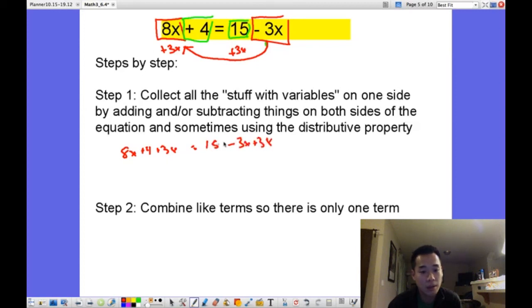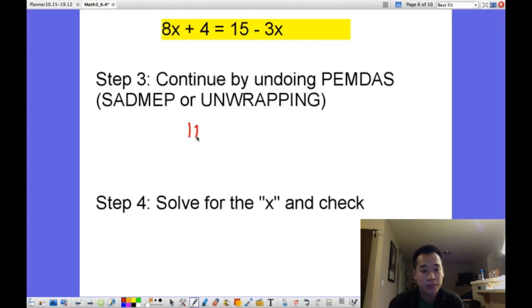Why did I write it out longhand? Because I want to show you that this right here is just like with the model, it cancels out. This positive 3x and this 8x right here combined together to give me 11x, or in other words 11 individual positive variable green bars. So I have 11x plus 4 is equal to 15. Okay, I already combined like terms. So now I have 11x plus 4 is equal to 15.